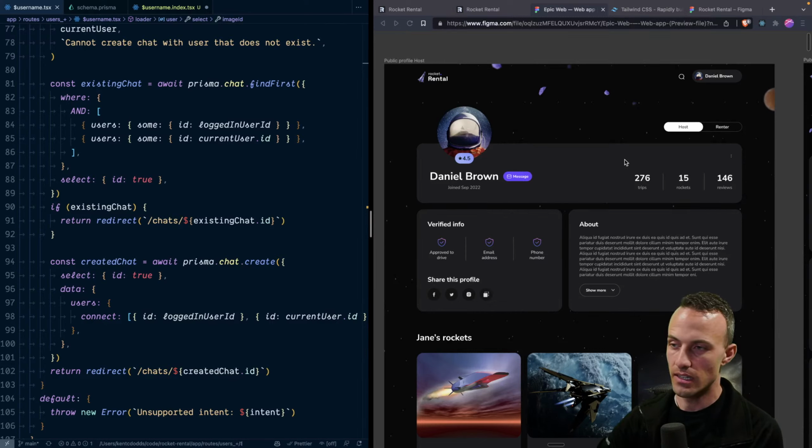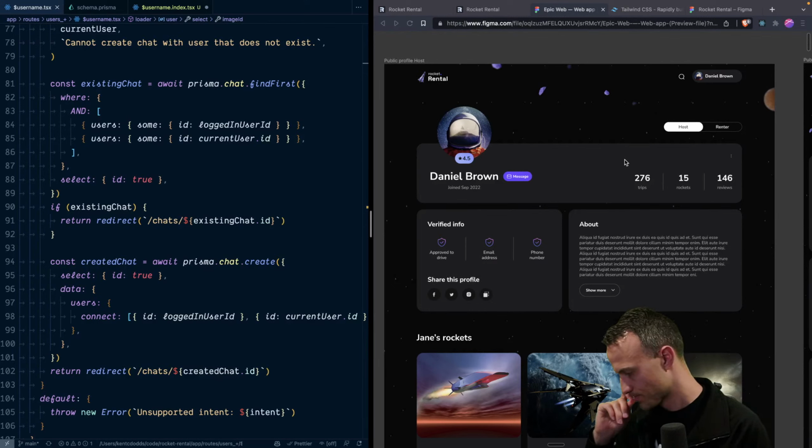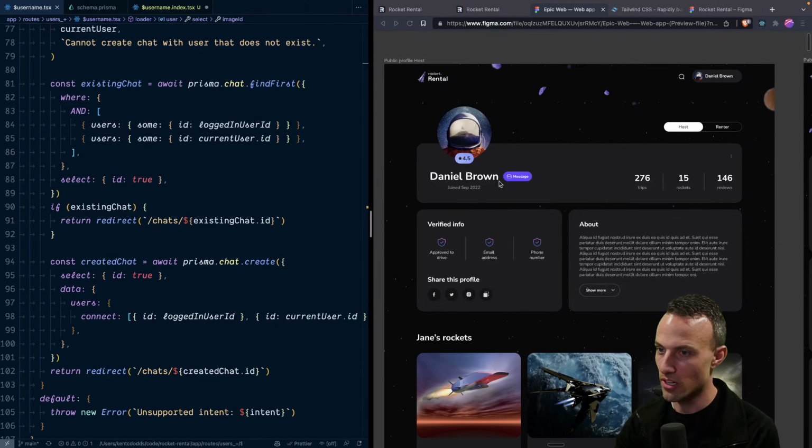Yeah, without having an index design, it's kind of hard to think about this. So if we're on neither the host nor the renter page. Well, okay, so I've established that we'll only be on the non-host or renter page if this user is not... See, one thing that I could do is say, okay, this part is the parent, and here's my outlet down here.